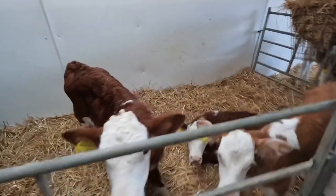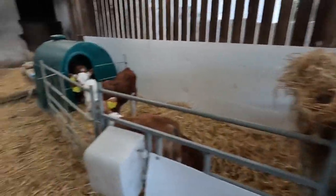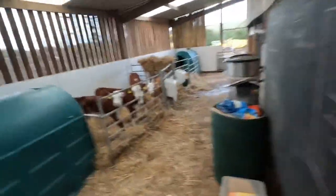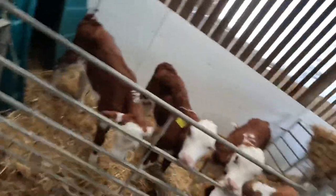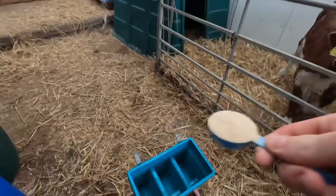What we're going to be doing now is feeding some calves. We've got four in there, three in here. We're going to feed them with milk and then we'll feed these ones in here with some milk. Make sure there's milk powder in here and check the ones have had their milk — that's perfect. So let me go get a bucket of milk out. We've got a bucket of milk. What we're going to do is just get this amount of powder in each one.